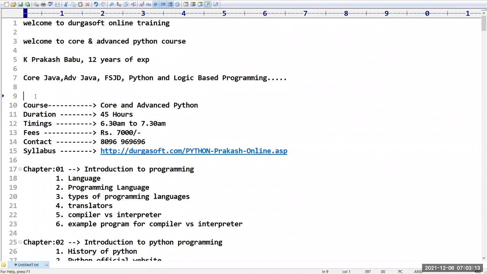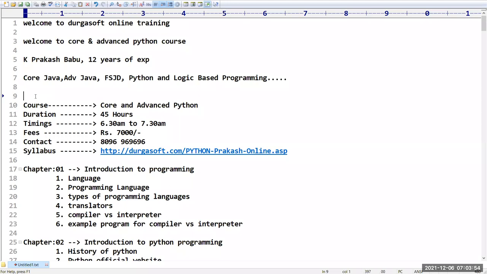Vishnu is asking, are you going to provide any real-time project at the end of this course? Sir, this course is a basic fundamentals of Python course. We are not looking at any real-time projects because with the knowledge of core and advanced Python, you can't build a project. For this, we need advanced tools like frameworks, or data science or data analysis. So we have to go for some other extra courses using which we can develop projects. Not as of now, for this we don't have. But whatever concepts we covered, with that we will prepare some projects.